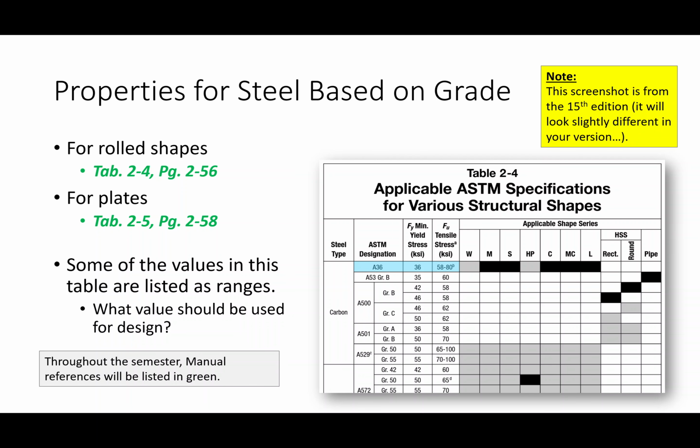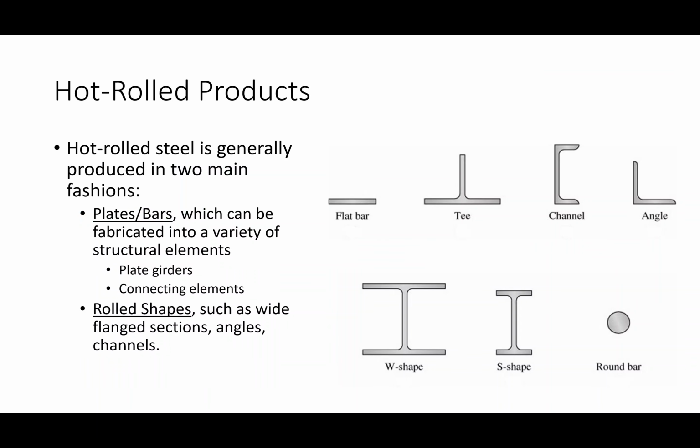So that's really kind of a new change in the last manual. Last thing I want to mention before I move on to the next slide: if you look at my slides, you'll see that my text here is in green. Anytime I have green text on my slides, my intention is that it references page numbers in the manual, okay? So if you see green text, that's a manual reference, okay? Sound good? All right.